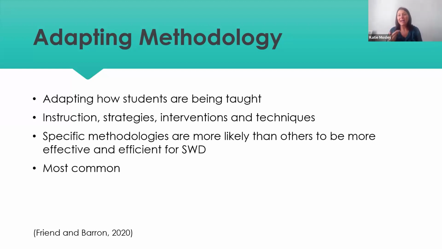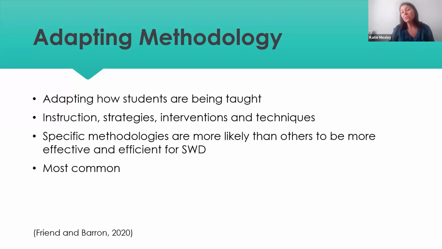So that's why that idea of universal design for learning and differentiated instruction can be so important. Because if we're changing how we're teaching the child, and maybe we switch up and do a jigsaw one day, which has over a 1 point, I can't remember what it is, but it's 1 point something effect size, which is tremendous. So we know that even for students who are not identified within our educational system, the best practice is to be taught in different ways.